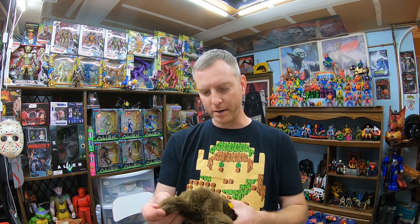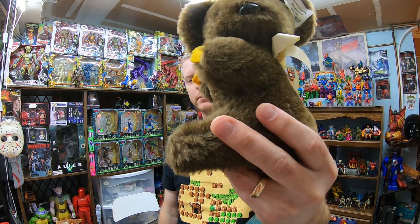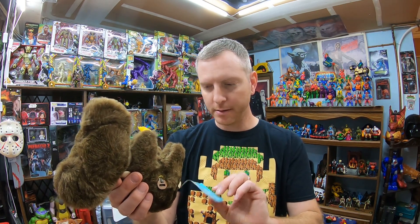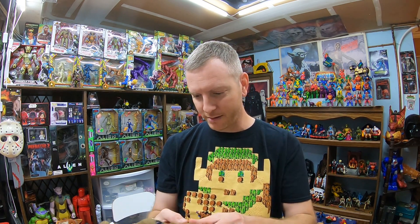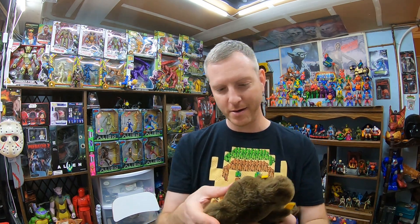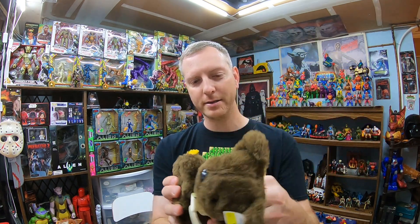Here's an interesting one — it's a wind-up plush. A wind-up koala bear. It was marked at $1.95 and it still has the tag on it. 'Waggy Musical by Eden' — and this tag on here says 1977. That's pretty crazy. New with tag, the condition seems too good to be from the 1970s, but that tag definitely looks like it could be. The fact that it's a wind-up toy rather than electronic kind of supports that. I see other toys like this sell for okay money, so I thought I'd pick it up.